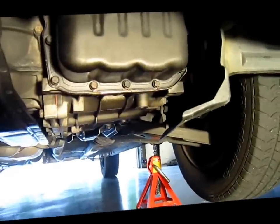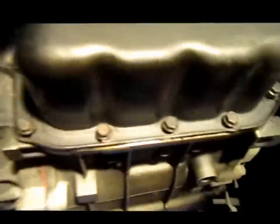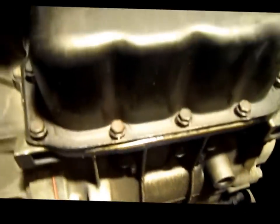Alright, now I got most of the bolts loosened. It's the oil pan, and it's about to start dripping soon. You can see I got those loose. Now I just have to get like 4 or 5 at the top right there. So give me a second.